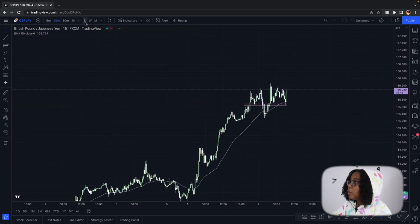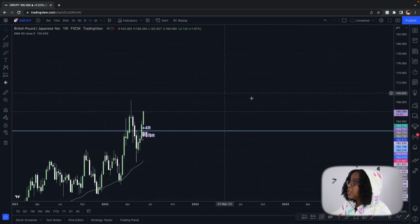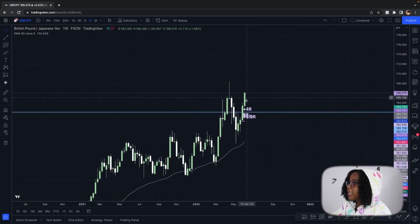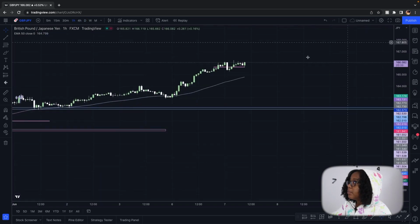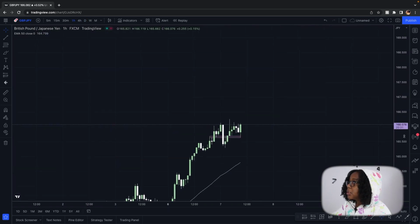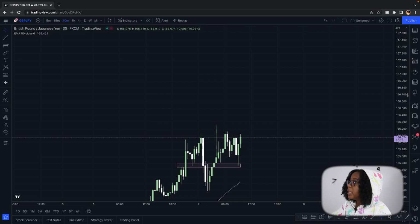As you can see, we are overall bearish. Let's just go to the weekly and show you just how it's been, because it's only been 2 days, basically, and price is already really pushing up. I'll show you guys my previous trades after, but we are most likely going to enter into a long position very soon. What I want to do is wait for the candle to close.